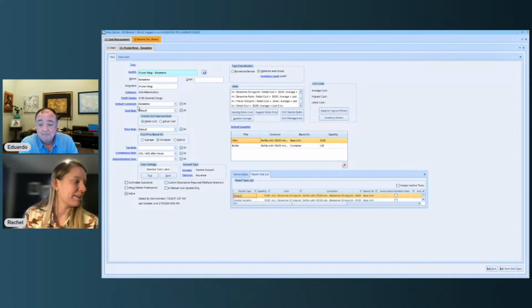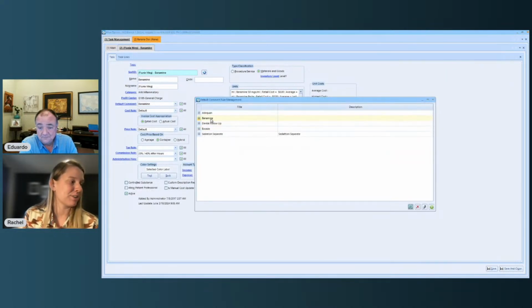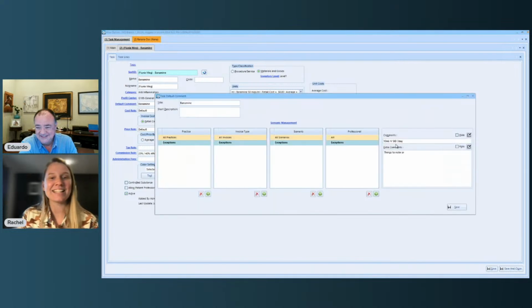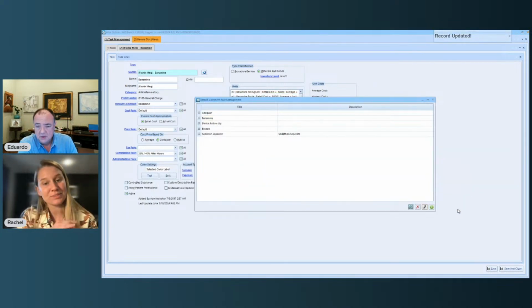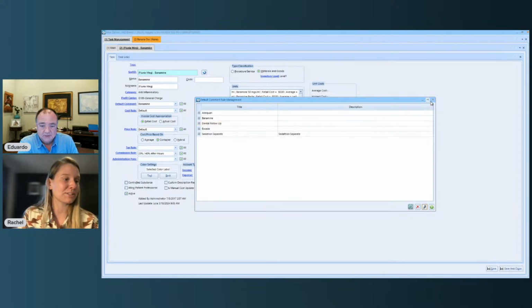I think I forgot to check here to make sure I actually had something set up. I don't think I did. Note to self, actually finish. Well, it's good because now people know how to set it up. Exactly. Yes, you can take a look here at the setup. I had it specified for a specific professional too. There's some cool things in there. Ask us questions about them.